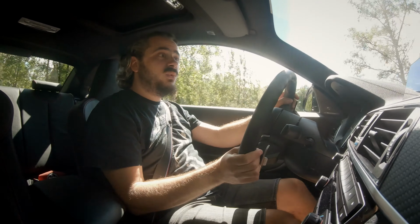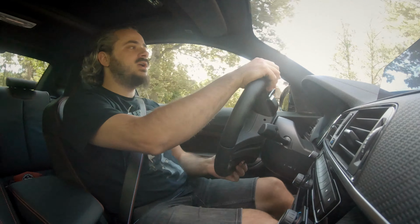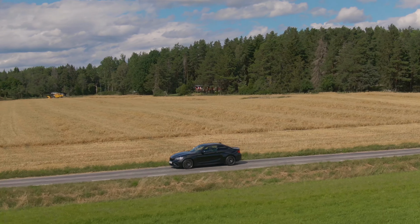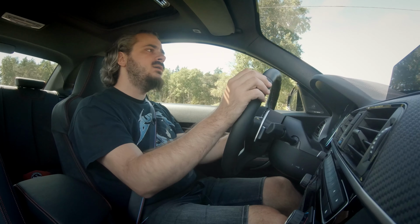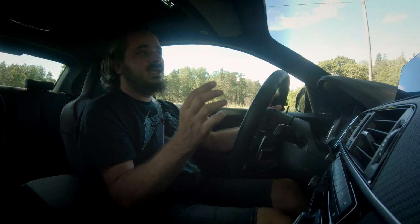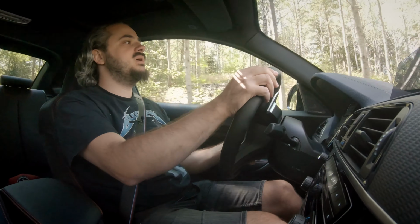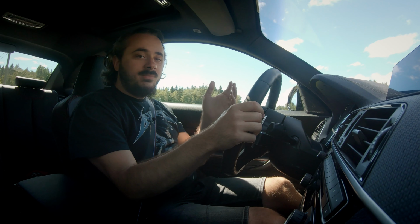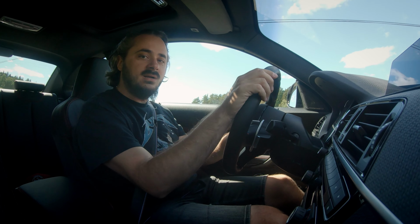First off, I'm not really a big automatic transmission fan, mostly because of the way they work around town. They always upshift too early, they keep the engine at low RPMs all the time, and when you quickly need a boost of power, they're very slow to react because they keep the engine at far too low RPMs. Now, of course, all automatic transmissions have a sport mode, but that sport mode does exactly the opposite. So the bottom line is that I could never find a gearbox that sits somewhere in the middle.